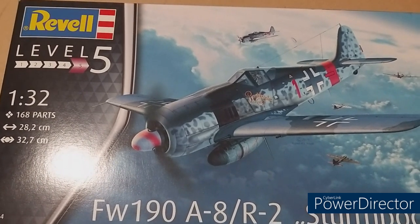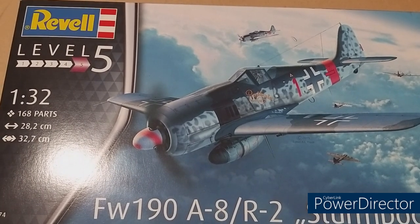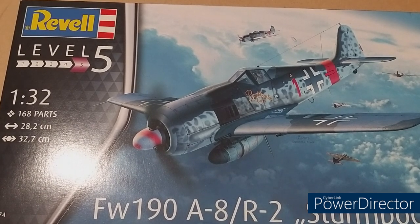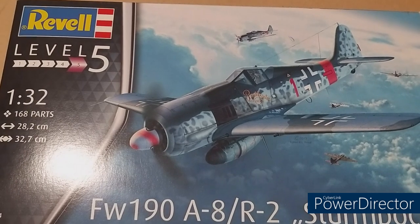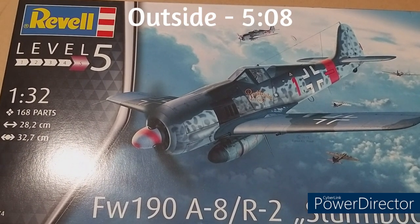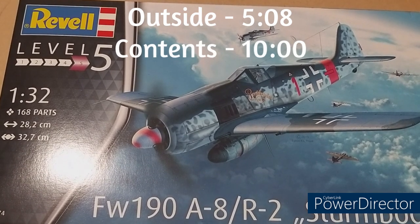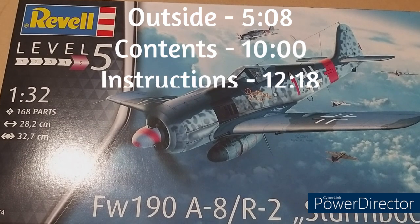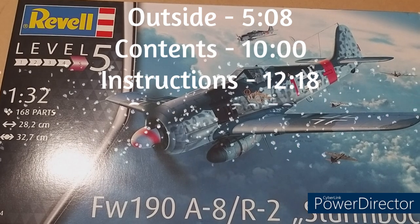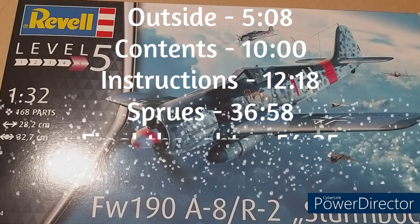Right, so yes, we'll be looking at the Focke-Wulf 190 by Revell in 1/32 scale. So we'll be doing this in the usual manner of starting with the outside of the box, then the contents, then the instructions, then the sprues, and then my final thoughts at the end.